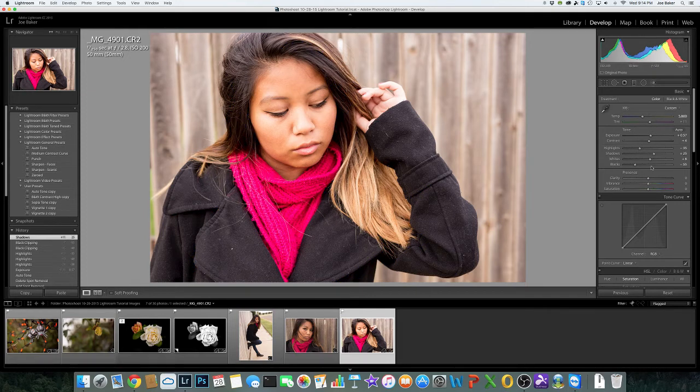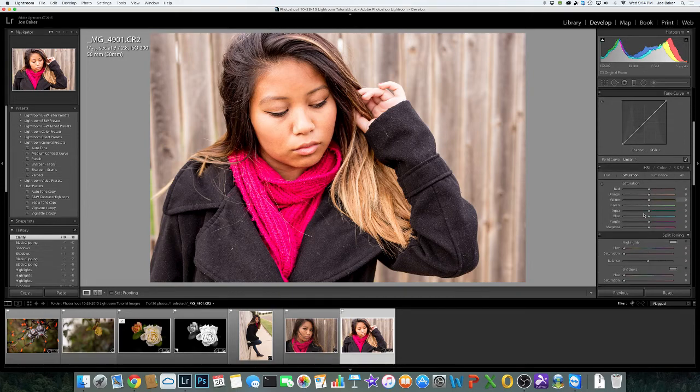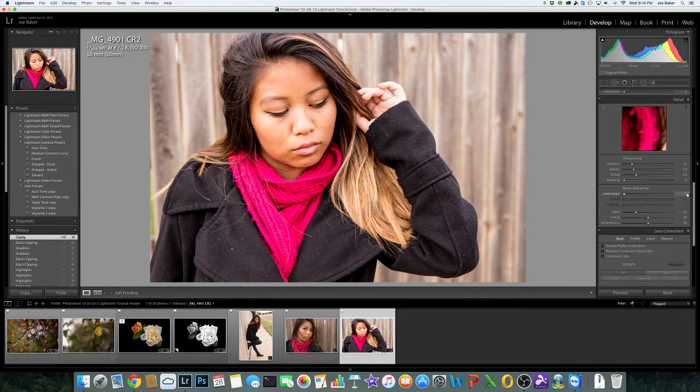I can bring up the shadows if I feel that there's any shadow clipping. Yeah, there's a little bit in her hair. You can bring up the shadows, but I like to have my blacks. Okay. And then I will go over here to our clarity. I'll hit 10 on that. And then come down to my noise reduction, 20. The noise reduction luminance will actually smooth her skin a little bit. You don't really want to go too high on the noise reduction because then it over-smooths the skin. We'll look and see if we want to do some profile correction. Nope, I don't want to do that.